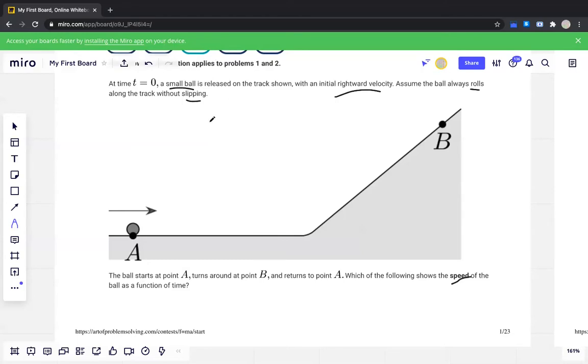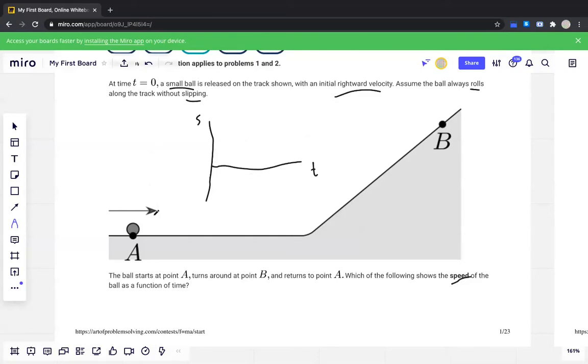So we should start off by actually drawing the graph and then seeing which of the following graphs is most similar to the graph that we drew. So we have t as our time axis and s as our y-axis. An important thing to note is that speed has to always be positive. It's unlike velocity, which can be both positive and negative. So our speed graph will always stay in the upper part.